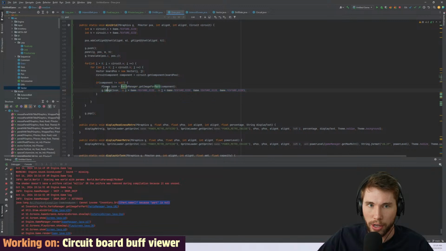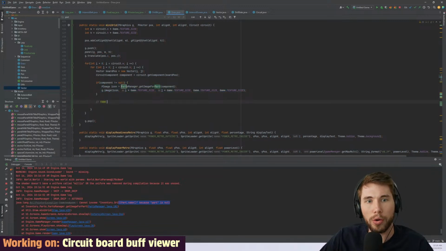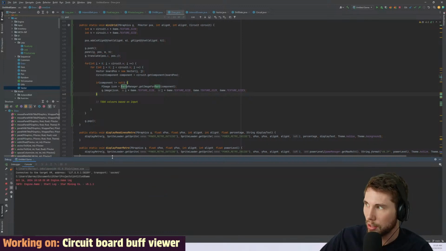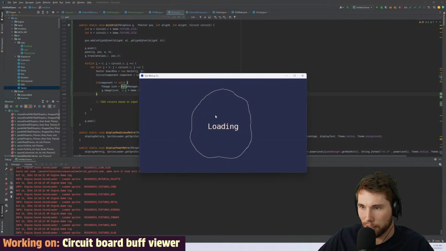So I only want to draw the icon if the component's not null, but otherwise down here we'll be doing the colors based on input thing. Okay, so let's try that now, and hopefully that has done some good.